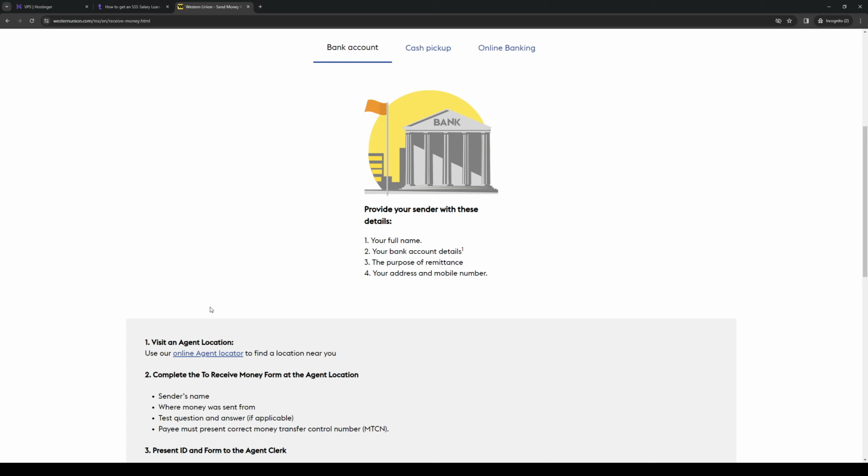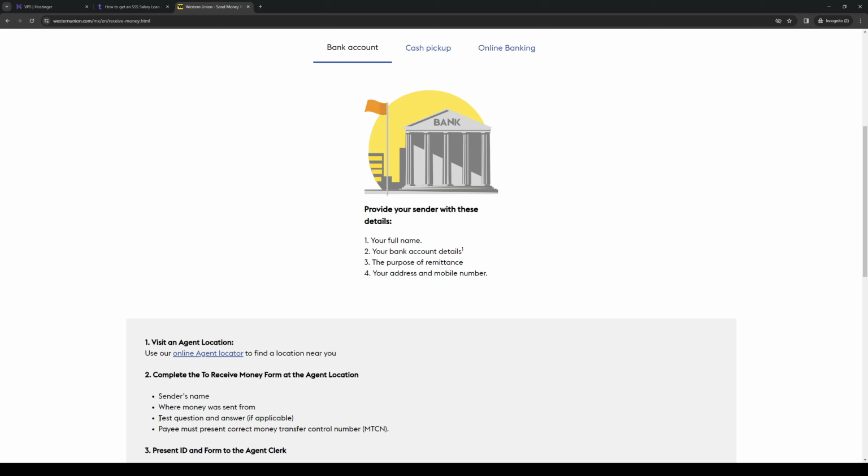So next, we're basically going to go over to their branch to make the transfer. So Western Union's pretty much going to be doing all the heavy lifting, and all you have to do here is provide them with the necessary info, such as your name, or rather the sender's name, where the money was sent from, so the place of origin from where the sender is located at, test questions, and answer if applicable.